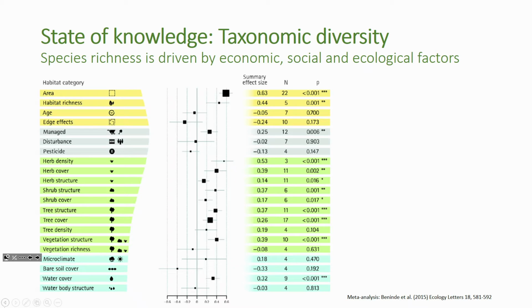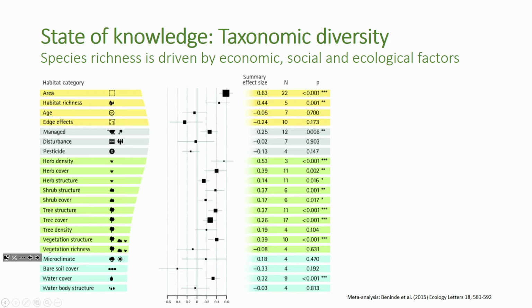And you see on the left-hand side all the different factors that were included in the analysis, such as the size of an area or habitat richness, or, for example, disturbance by humans, pesticide application, and also things like tree cover, shrub cover, microclimate, and stuff like that. And just to sum up, the most important or the main result of this analysis was that biodiversity needs space. It seems pretty simple and maybe an oversimplification, but really the strongest effect that they found in their meta-analysis was that the larger a green area is, the more species it can contain, also in urban areas. So it seems the species-area relationship also holds in urban areas, which is nice.